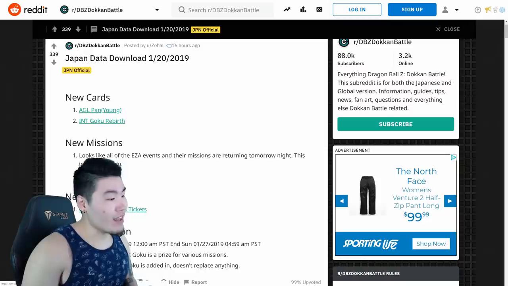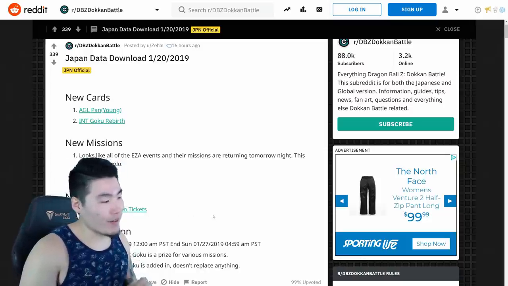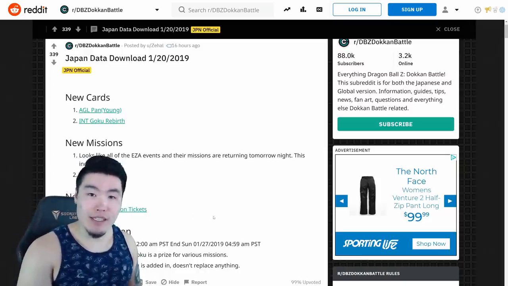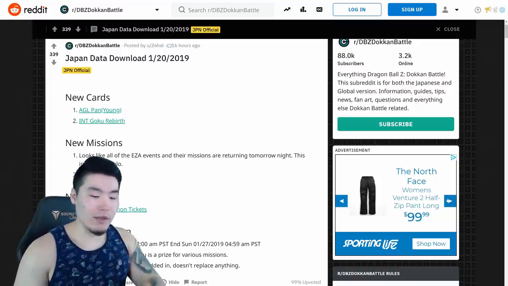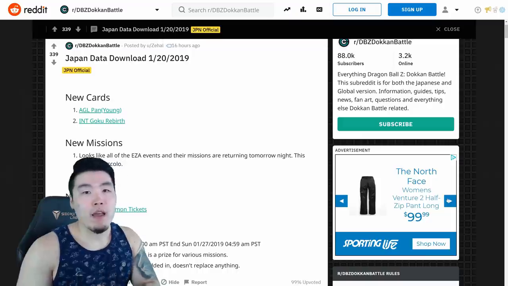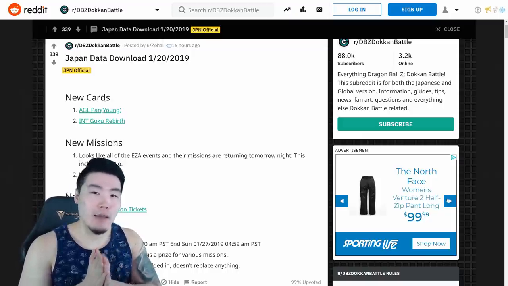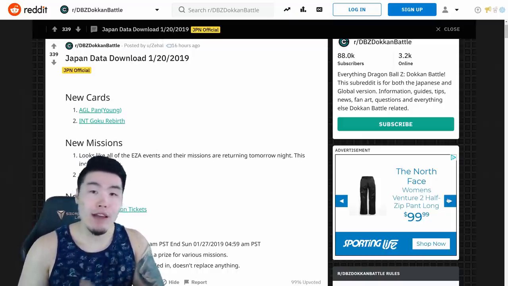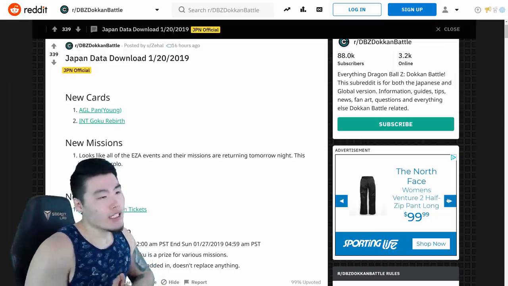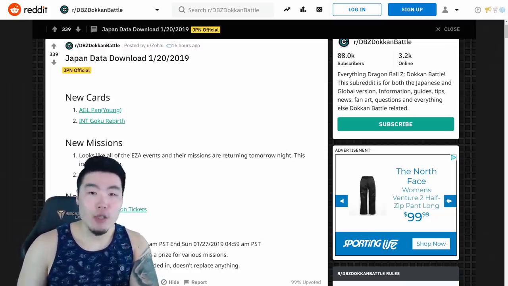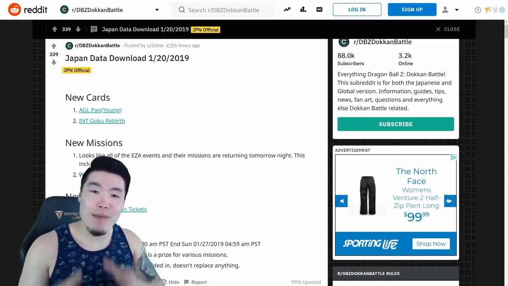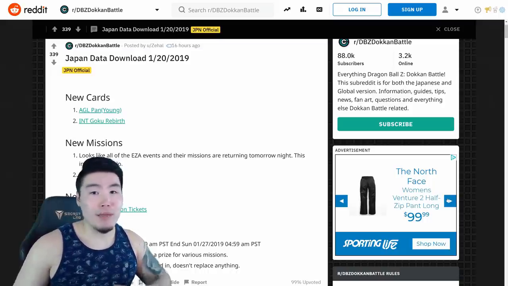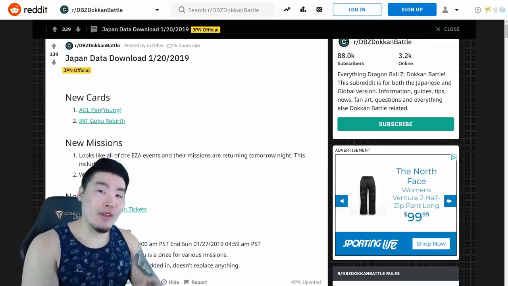New items. So this is the thing that I think a lot of people are going to be very excited about, the 4-year anniversary summon tickets. And of course, that just means you're going to get tickets to do summons on some kind of ticket banner. I'm guessing it's probably going to be similar to the 3-year anniversary banner that both Global and JP got. So it's going to be a bunch of decent featured units, but also there's going to be LRs hidden as unfeatured units in that banner. So most people are going to be trying to pull for those LRs with the tickets.